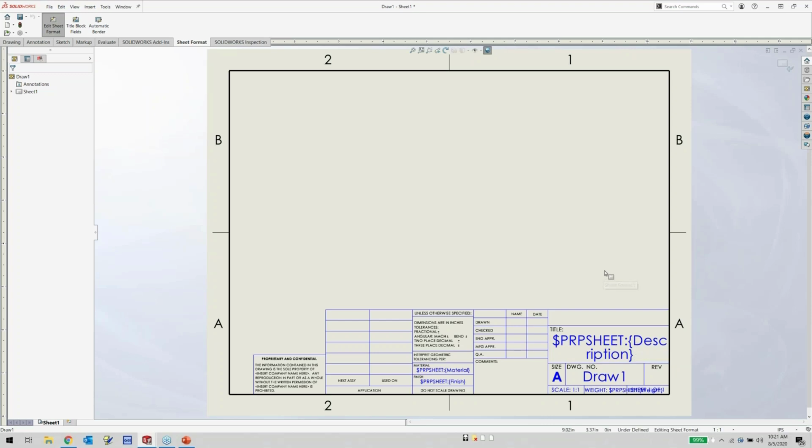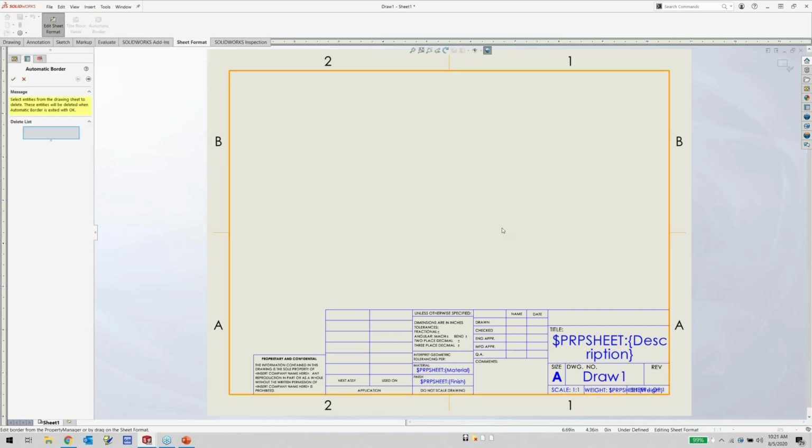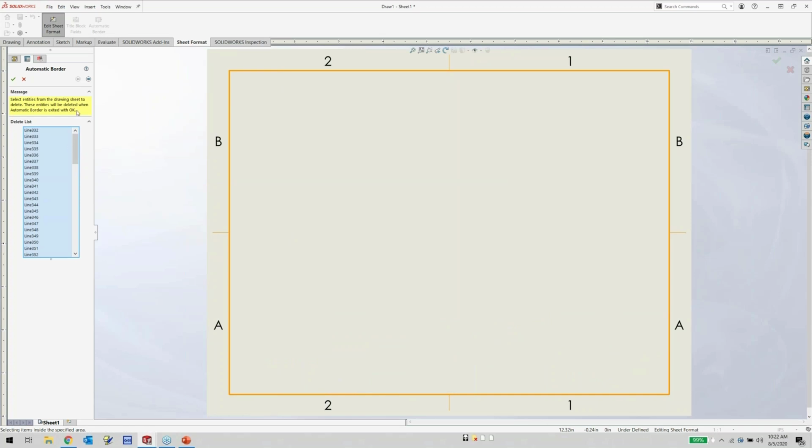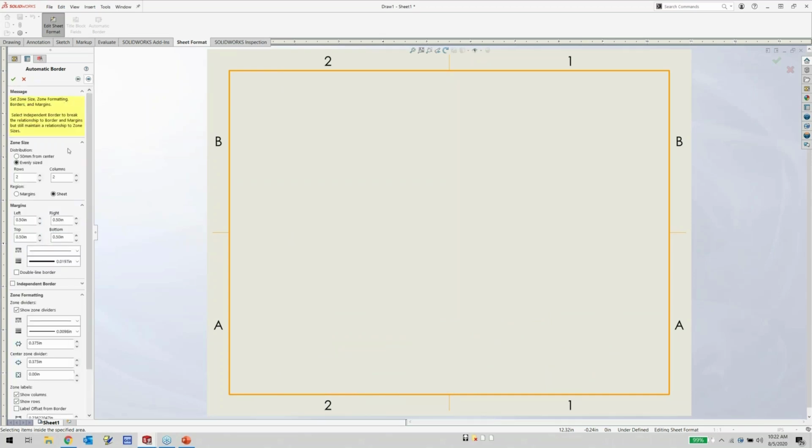Now let's take this and let's get rid of it. And let's start again. So I know that my drawing border, I would like to have 4 zones. This one has 2, 1 and 2, and A and B. When I do this, I'm going to set up an automatic border to do this. The automatic border allows me to delete and expunge everything. So I want to delete just basically all of it. I'm going to go ahead and select everything and get rid of it. Boom. So all of that goes away, and we're going to begin again.